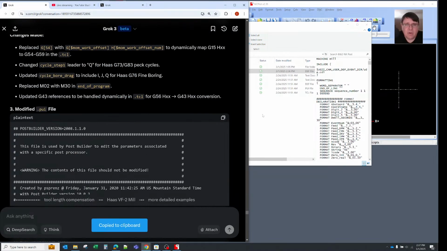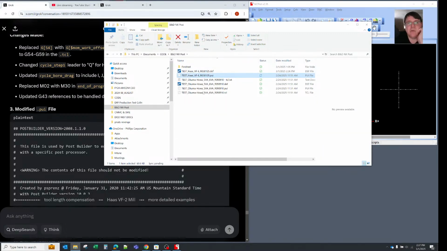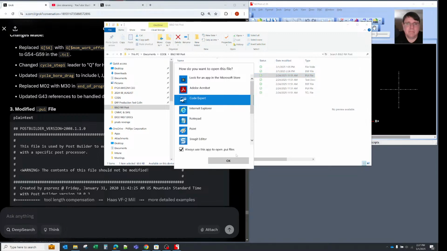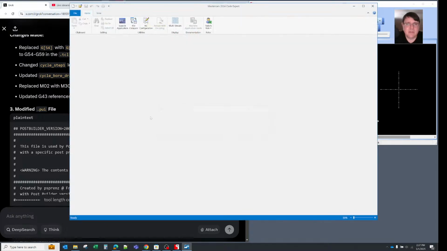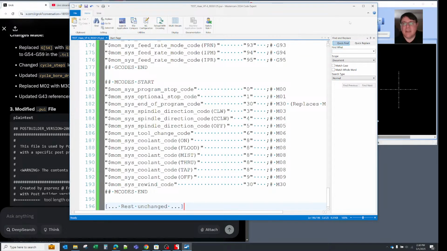Okay, so here's the modified PY file. Yeah, I can rename it first. Let's go. Yeah, this is going to be a Haas VF6, and I should have copied the string because I'm lazy. Okay, so now I need the actual file contents. Let me delete that. Let's just make sure I've got a fresh set of data. I'm going to copy that in there, and I'm going to save it.